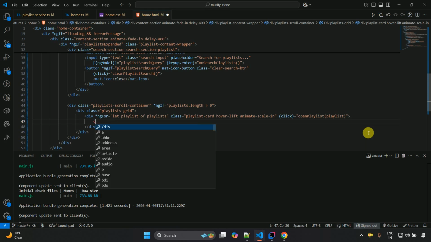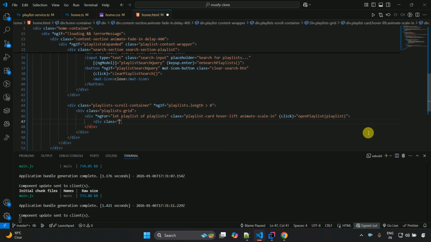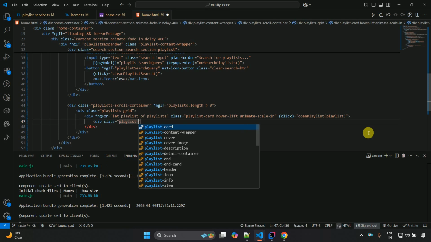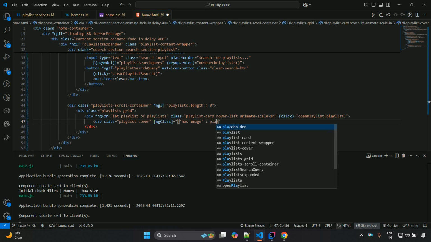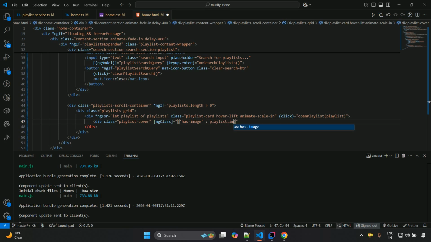So let's write here div and class playlist-cover, and then ngClass equals, and the curly brackets inside this one, and after that single quotes 'has-image' colon, and then we pass the playlist.imageUrl over here, and then close this div.